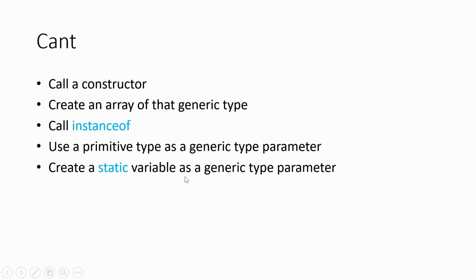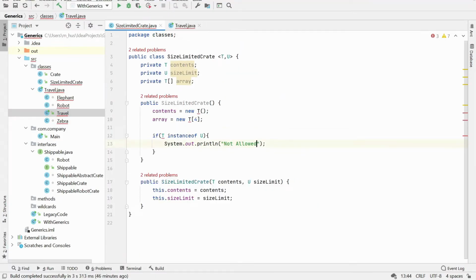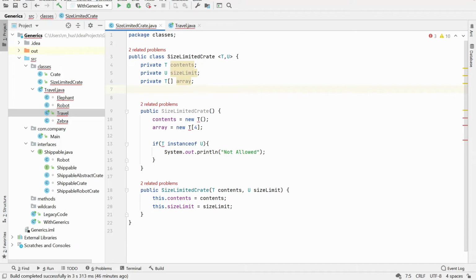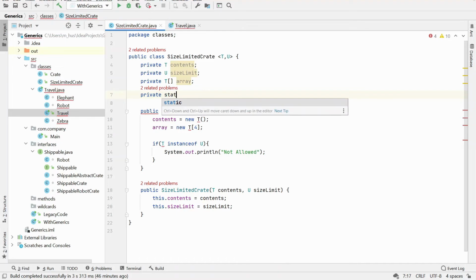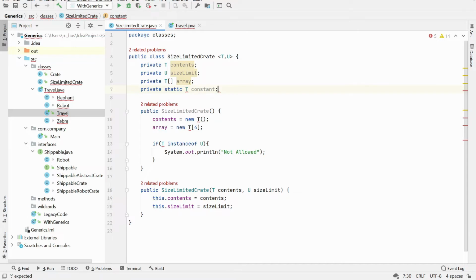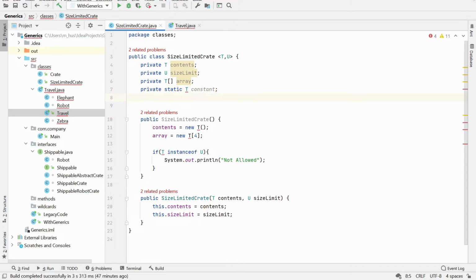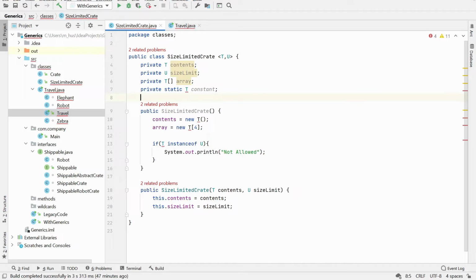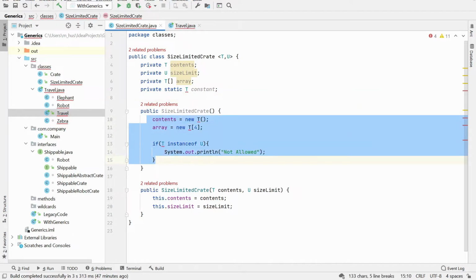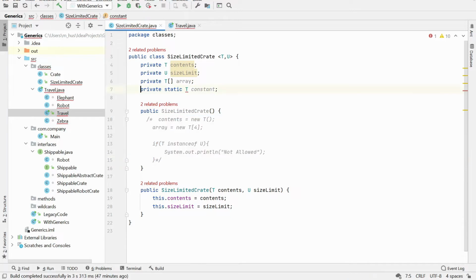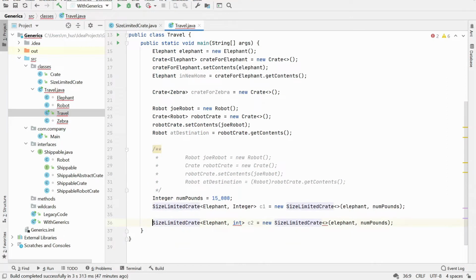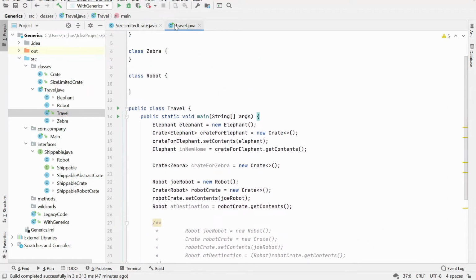Cannot create a static variable as a generic type parameter. So you cannot make private static T constant. Cannot do that. All right, so let's comment out all of this code.